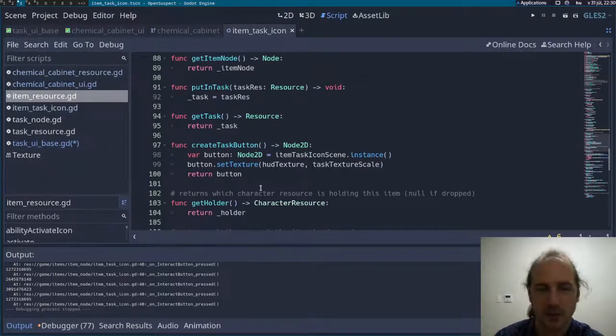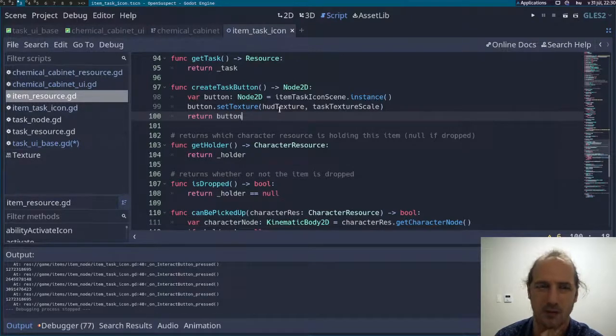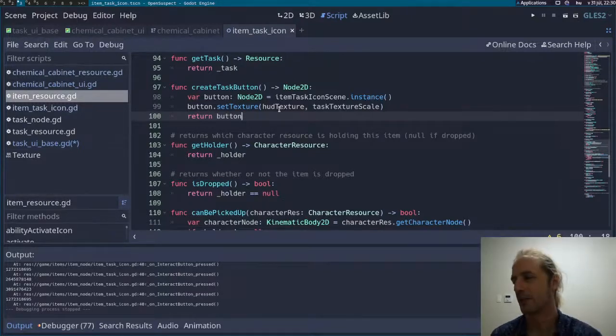The item knows if it belongs to a task. It references the task resource it belongs to if it's in a task. And it creates the task button too.